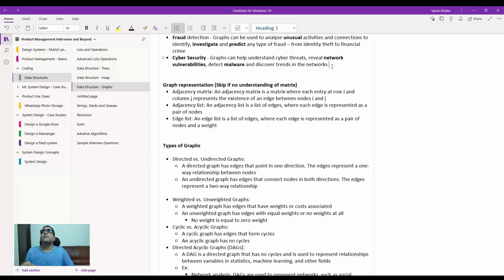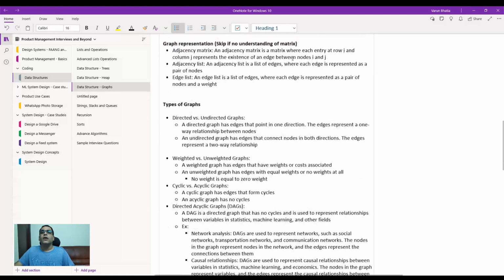Now, it is not as simple to identify an IP, because you can always mask an IP, and you can always use proxies for attacks. But I'm just trying to help you understand that when graphs define networks, you will define the machines that are part of it and what relationship they have. So, a particular machine could be hosting all the mobile apps. The other machine could be, let's say, a layer below the mobile app layer. So, what is your origin and source. And similarly, if a machine is trying to access information that is not part of the network, you know that it is a threat, right?